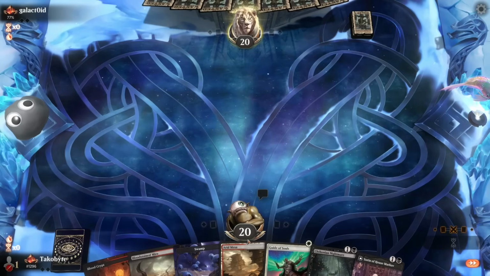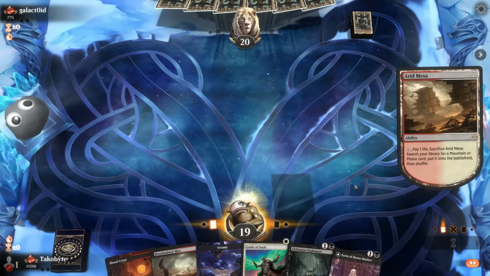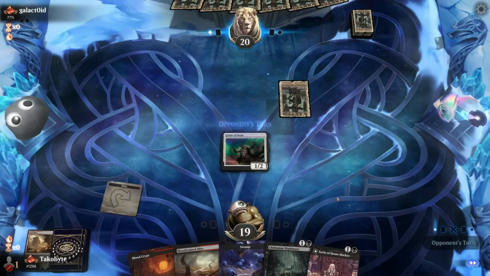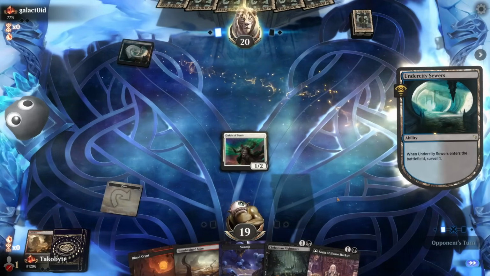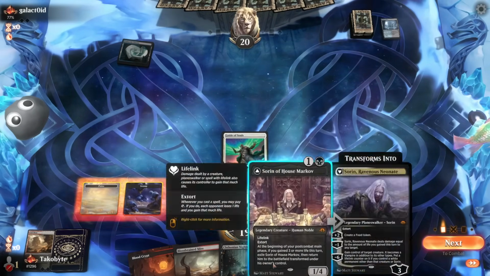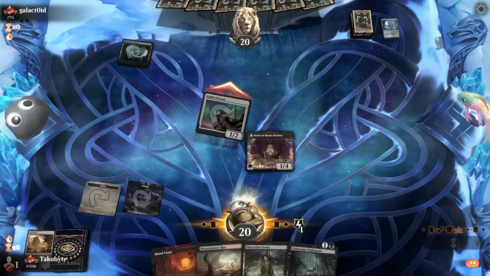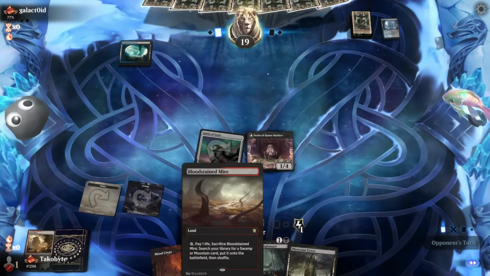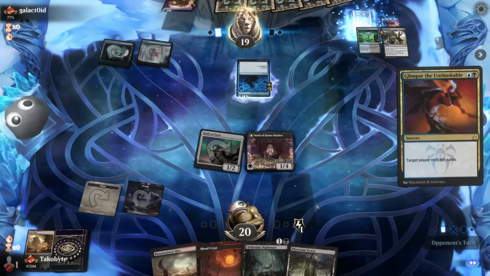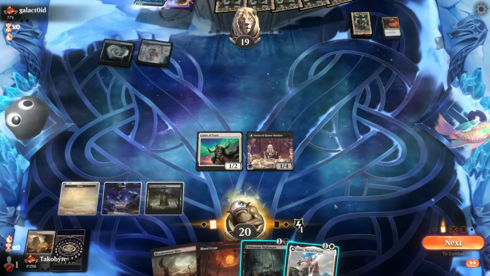Okay. We keep that. Get the Guide of Souls out. Into an Undercity Sewer. Maybe I shouldn't have actually played the Swamp. That's actually going to delay my Flodge. Oh, it's this kind of deck. Interesting.